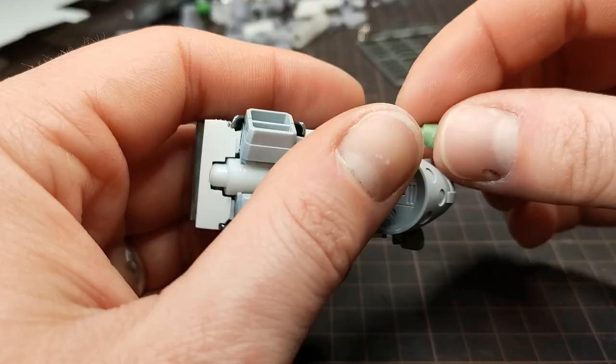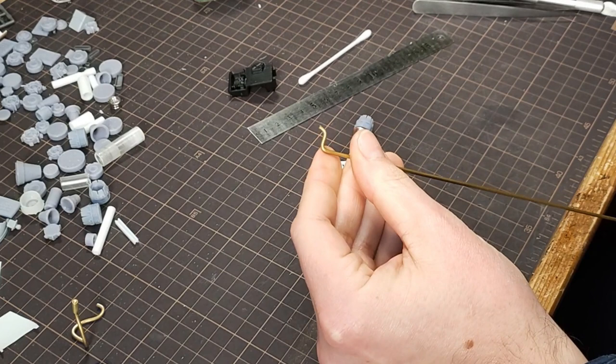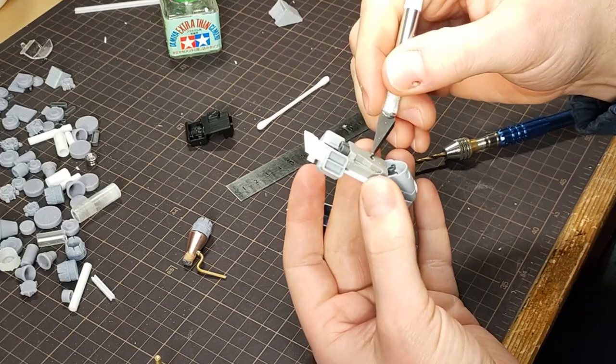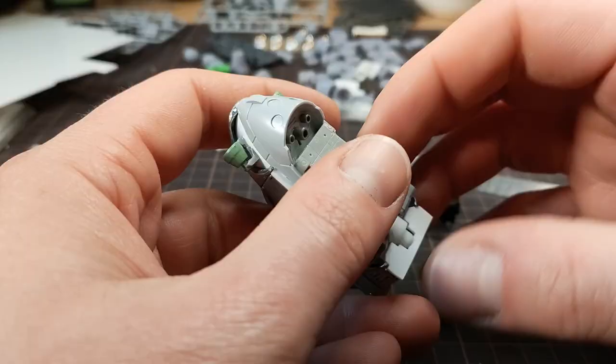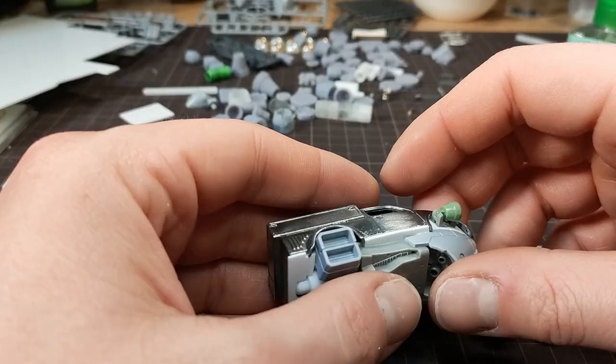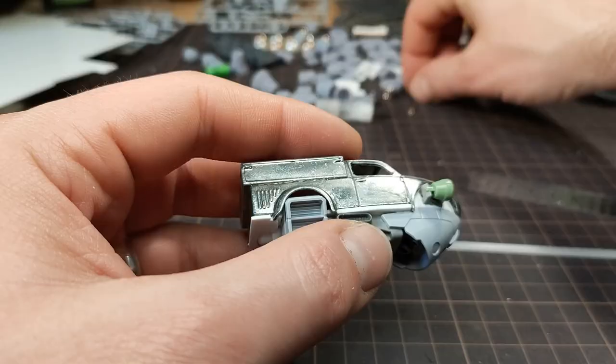Is it just me, or is this starting to look like the Reptar wagon? Anyway, I wanted there to be a nice solid connection to this engine, so I grabbed this brass rod and bent it into a nice curvy shape. Inset another one of those tubes, and that got the engine exactly where it needed to be. I'm taking some time and just adding a couple more greeblies on the side — circles and vents. Like I said, these circles and vents are amazing little bits to have around.